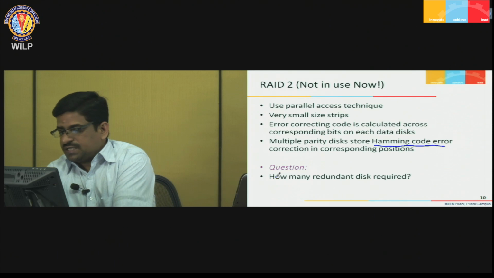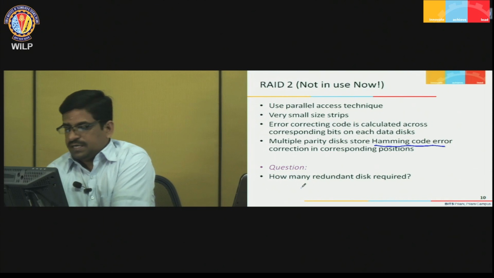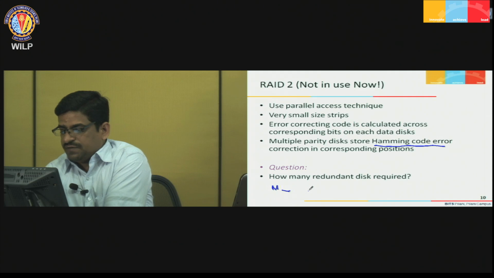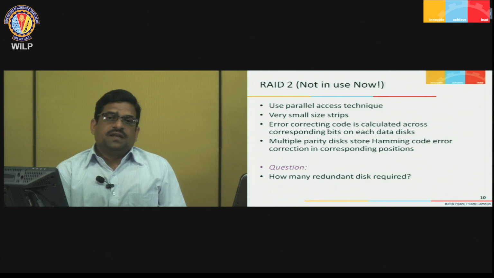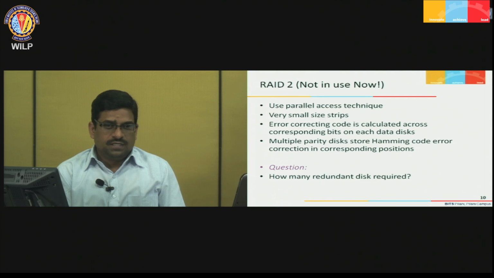Now the question is, how many redundant disks are required? For n data disks, the redundant disks will be log of n. We have seen RAID 0 does not provide any redundancy, so there is no fault tolerance. For large systems, in server class machines, the data availability or the fault tolerance is very important. We want the downtime to be 0.